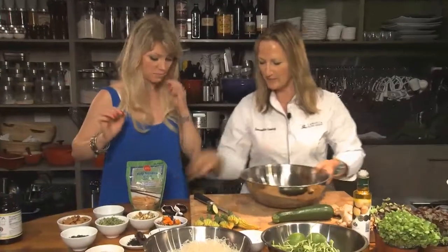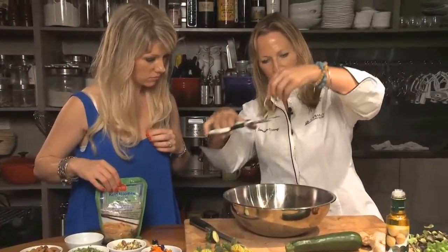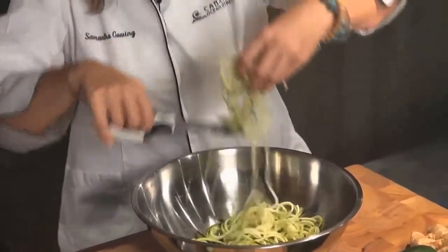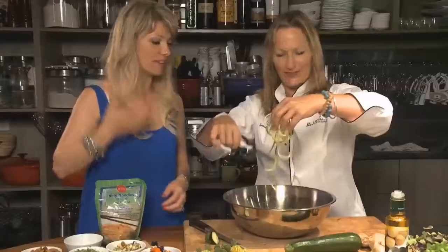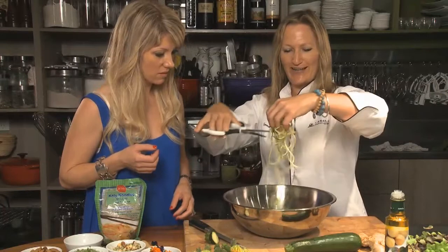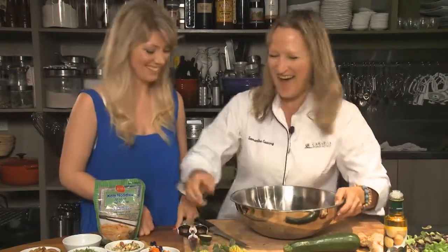And then from here, with our kitchen scissors that we know and love, just give them a little bit of a trim. So when you go to serve them to your friends and guests, you don't get dressing all over. You don't have to give them a bib. It's like going out to have pasta on your first date, isn't it? There's more pasta on the chin than in the mouth.